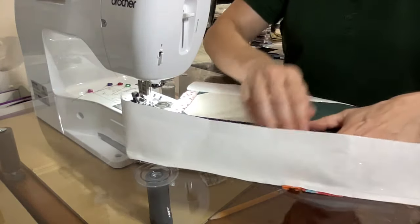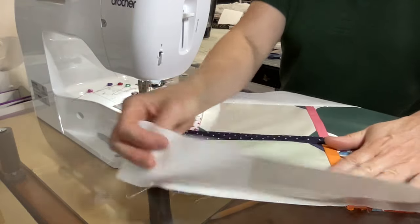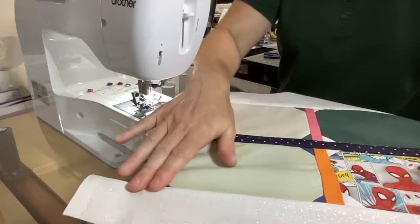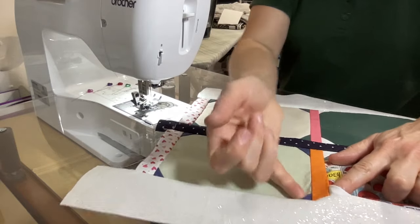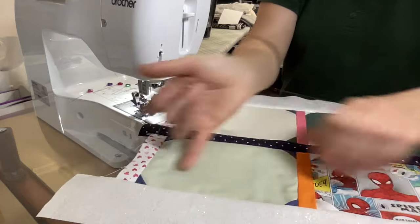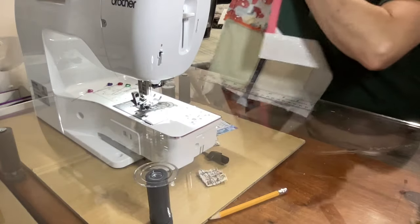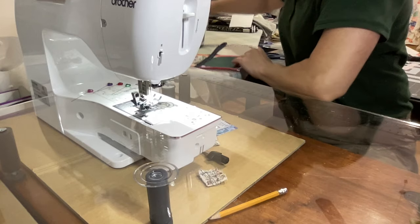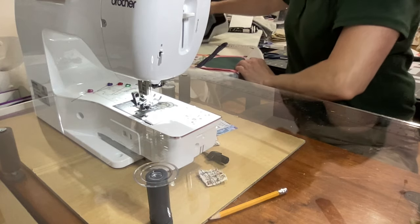Now, I slowly roll this back. You don't want to push it too hard, but just kind of gently roll that back and then finger press it open. If you have your hot iron on, go ahead and use that. But now you can see these picture pockets are locked into place. Fabulous. I'm going to come over to the hot iron and just iron that in place.